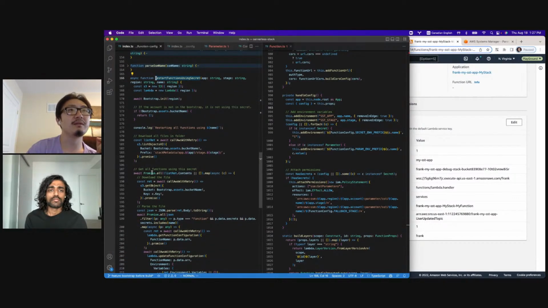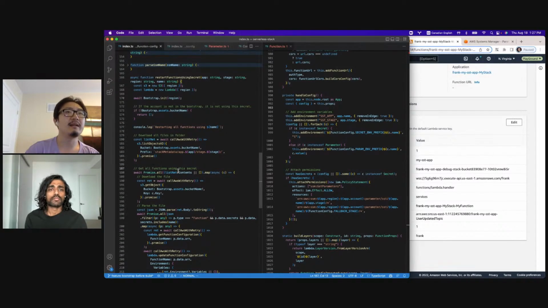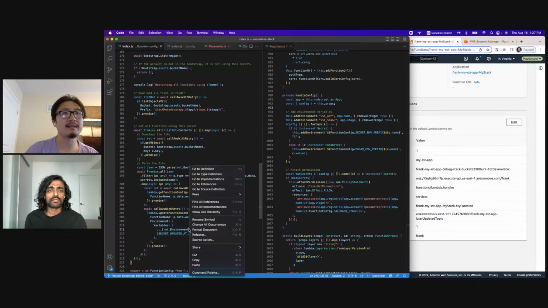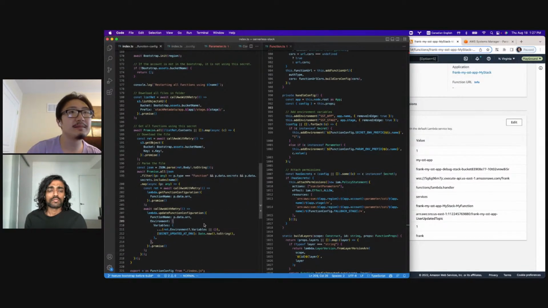At a high level, it looks up all the functions using the secret, then loops through every function and sets an environment variable called SST_ADMIN_SECRET_UPDATED_AT, passing a timestamp, so that the moment you change the environment variable for a Lambda function, the Lambda function is going to get restarted on the next invocation.